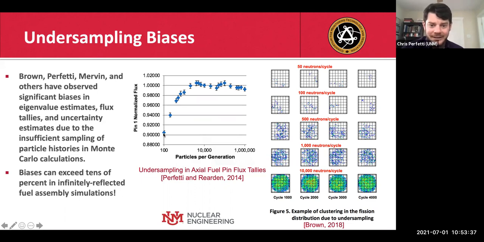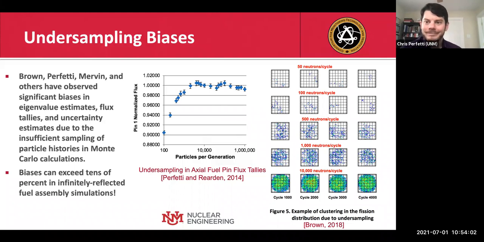So you can see that this is like a 10% deficiency. Based on this, this is the evidence that we use to determine that 4,000 particles per generation, which was right around here, is the minimum. 10,000 is kind of accepted as the norm, which is right here, a little bit past the hump. So these kinds of studies are necessary for doing that.